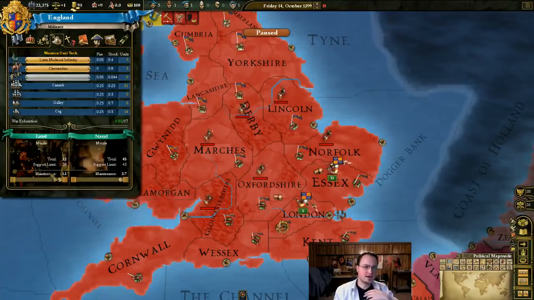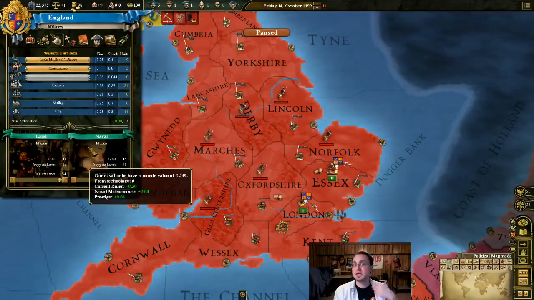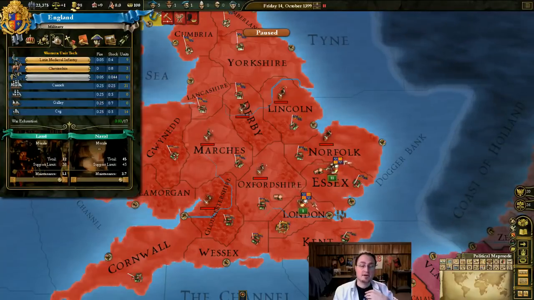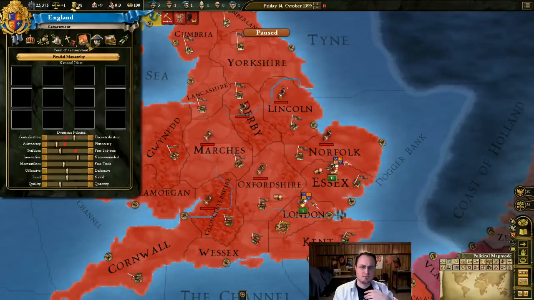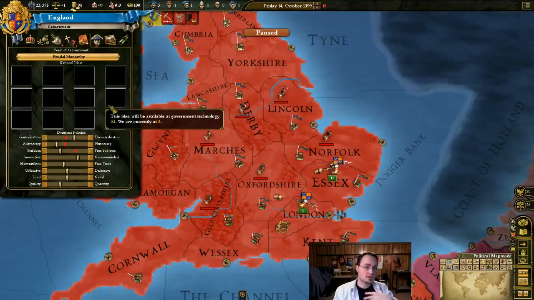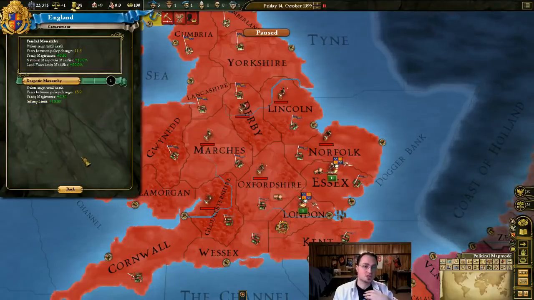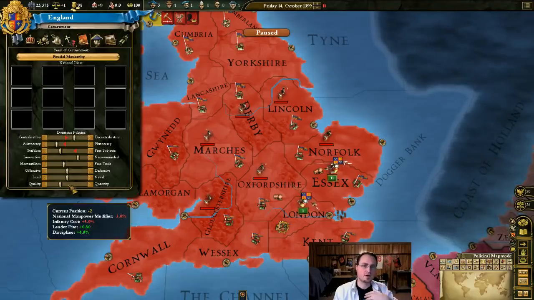You can also tweak the maintenance. If you're at peace, you can drop the maintenance on your military units considerably, save a lot of money. But if someone declares war on you, you might be caught with your pants down. These are religion decisions and things which may come up later. These are national ideas which are currently locked, so we won't talk about them now. You can also change your government form. I could switch to despotic monarchy if I want, but I'm going to stick with feudal monarchy.